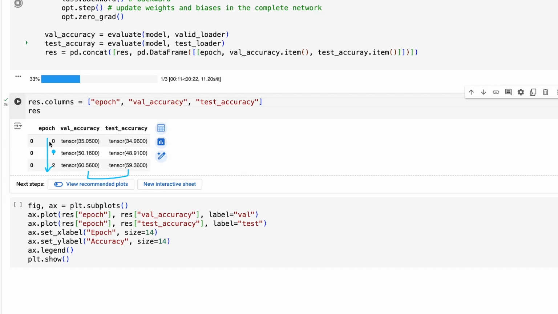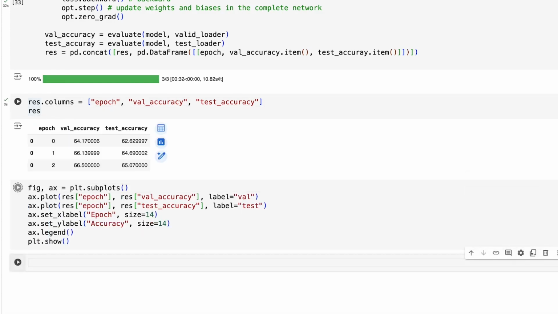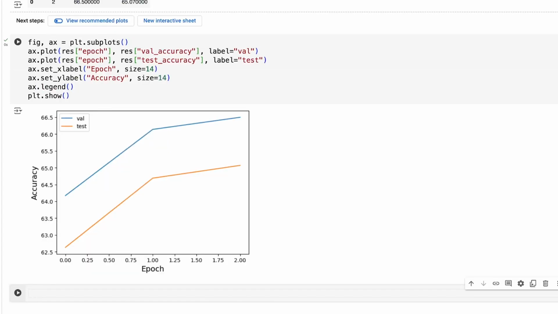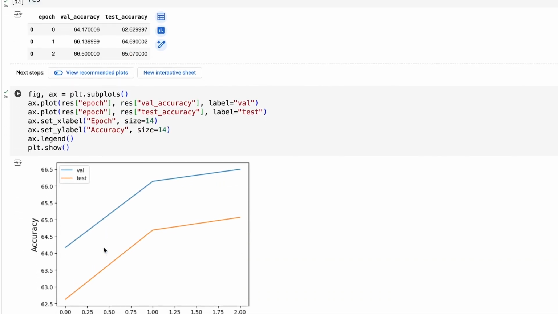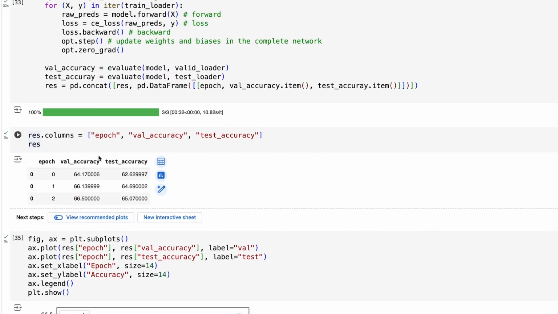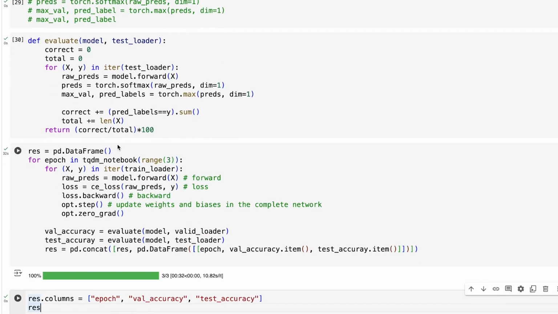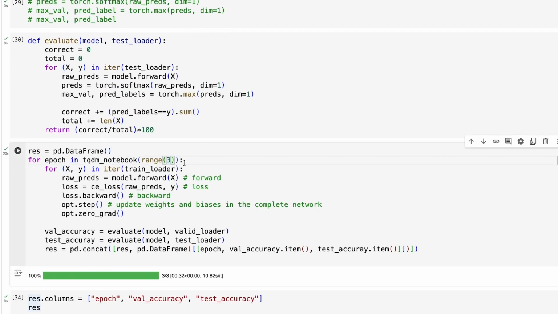But we need to conduct n number of epochs. We cannot restrict ourselves to only 3 epochs. We need to conduct this whole iterative process probably for 100 epochs or more. As I mentioned earlier, the number of epochs is always going to be a hyperparameter, so we always need to perform hyperparameter tuning to understand the right value for the number of epochs. We have also come up with a plot here, but this is not sufficient. The number of epochs that we have conducted is not sufficient. If we update the number of epochs from 3 to 100, the model training process is going to take a lot of time.